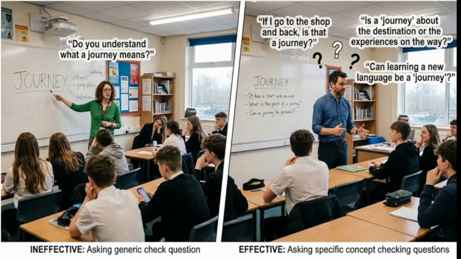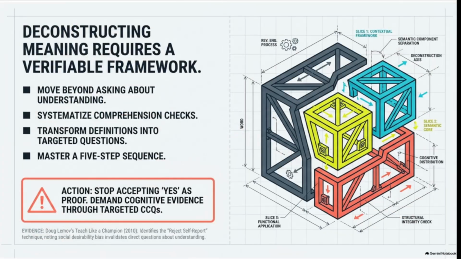Not necessarily. Students may say, "Yes," because they do not want to admit that they are confused. They may also recognize the word but not fully understand its meaning or how to use it. The goal of this session is to help you move from simply telling students the meaning of a word to actually checking that they have understood the meaning. Move beyond asking about understanding.